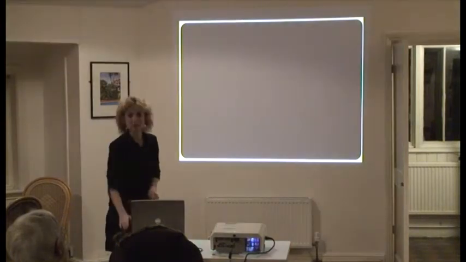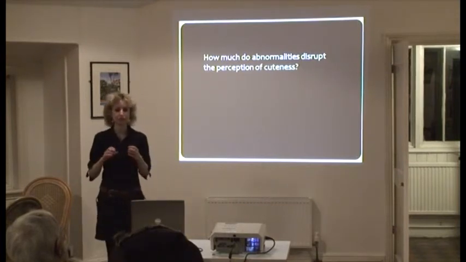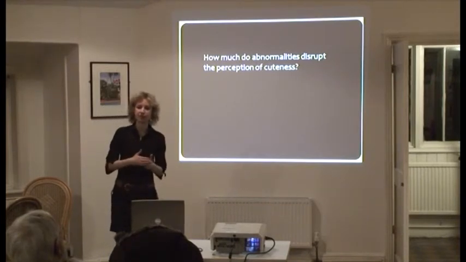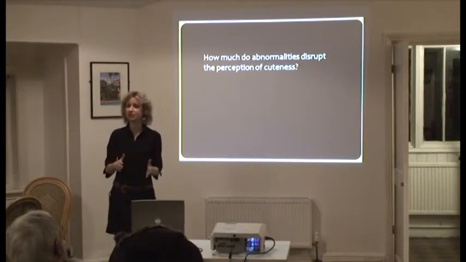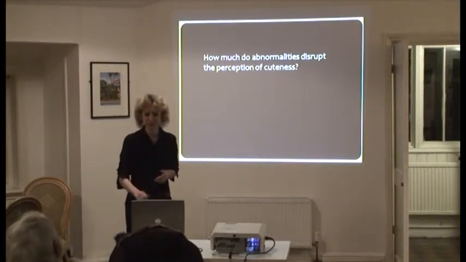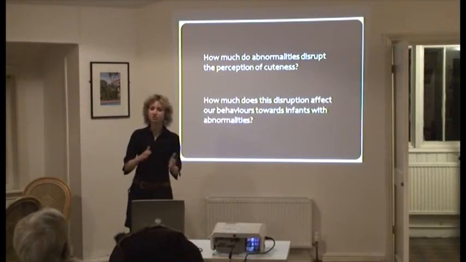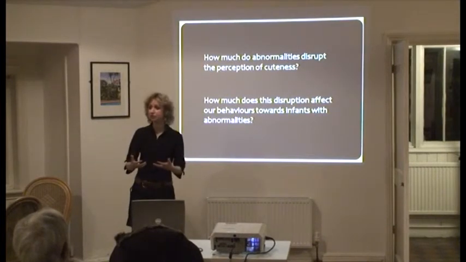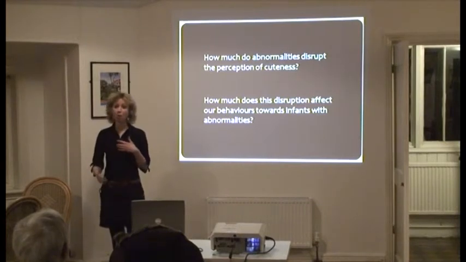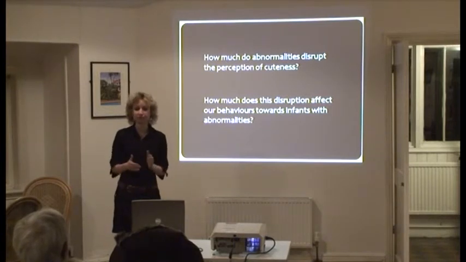And basically, what I'm interested in looking at is how much these abnormalities disrupt the perception of cuteness and attractiveness. Because obviously they would reduce them slightly, but what I'm interested in is actually quantifying how much it does reduce cuteness and attractiveness levels. The reason I'm interested in this is how much this disruption actually affects behaviours towards infants. So perhaps how a stranger might react towards these infants, or how much it's likely to cause trouble bonding with the mother or father and the infant.